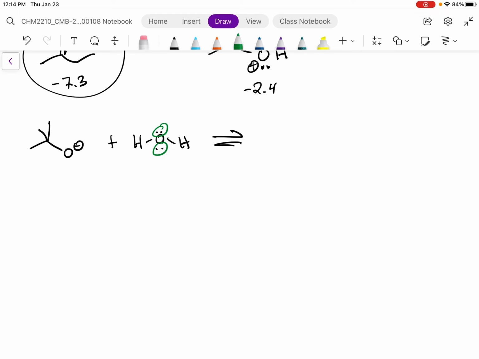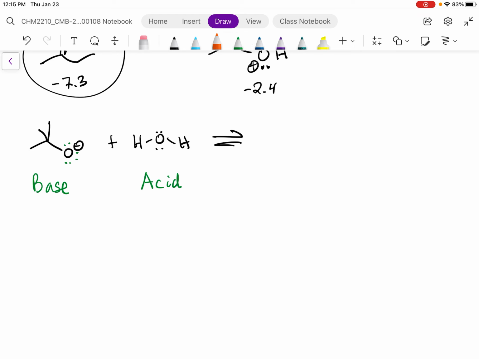Water acts, it can behave both. It could be an acid or a base. But then this guy over here has lone pairs and a negative charge. So that one's going to be the stronger base between the two. And so we're going to call this guy the base because it has lone pairs and a negative charge. And then by default, the other one has to be the acid when we're doing acid-base chemistry. Once we've identified that, now we can draw the mechanism.